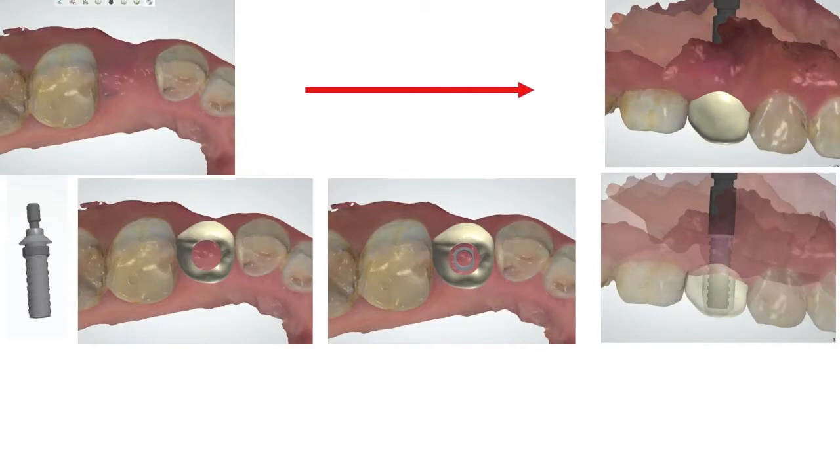Also in this is the recognition that even if we're doing a guided surgical procedure, sometimes the implant may not be 100% in the exact precise position. If there's a variation of a fraction of a millimeter or 1 degree of angulation, I don't want to fight with that provisional. For me, the most frustrating point and the biggest waste of time when you do restorative dentistry of any type is when you get a provisional restoration from the laboratory and you're fighting with it for 5 minutes or 10 minutes or 15 minutes or 20 minutes, depending on how big the case is, to get it to fit. Has that happened to anybody? So I don't want to do that. I want this to be simple and easy.